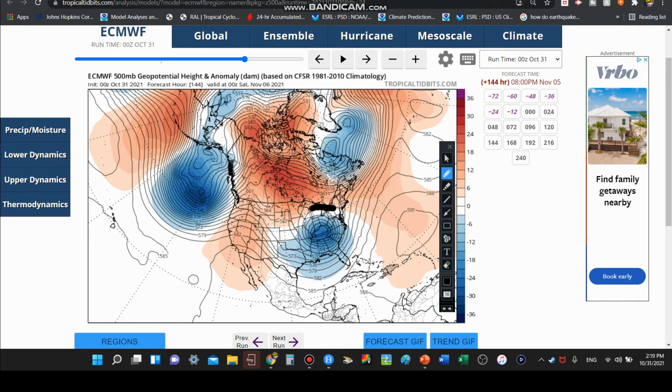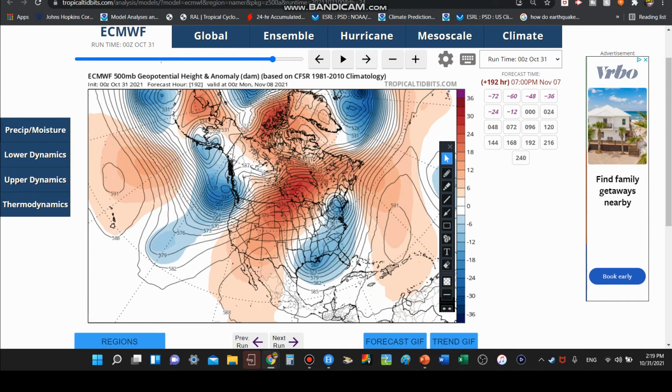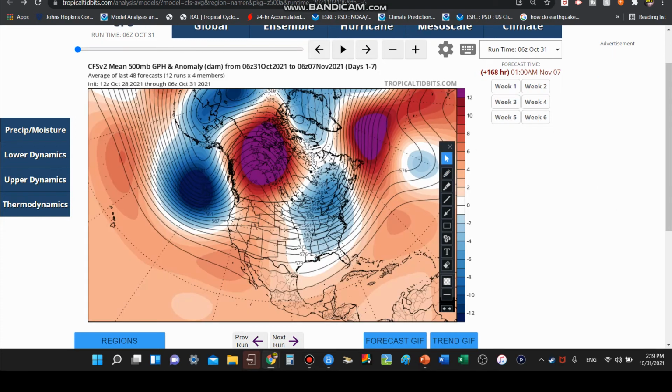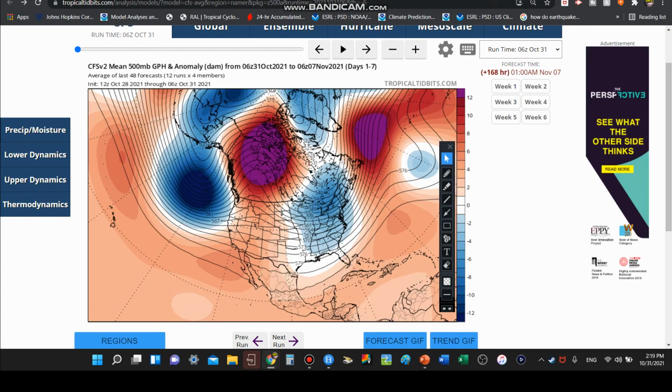And again, maybe some colder air and another storm system right there on the 6th, another one getting ready to enter in because it sure as heck can't go into Canada or the Arctic because we've got the blocking patterns there. And then maybe it starts to erode away a little bit on the 10th, but even still, we still have a storm system down there, or some lower pressure at least, for the Southeast and the mid-Atlantic.